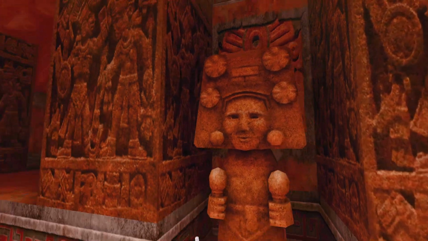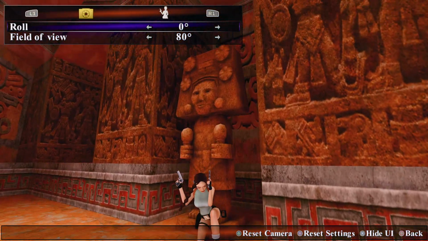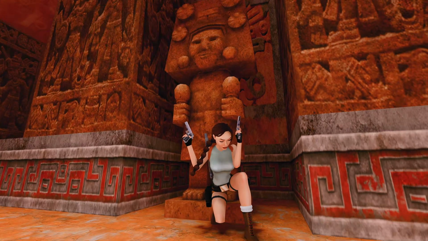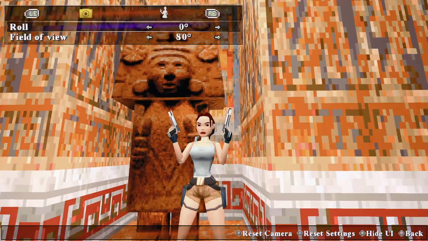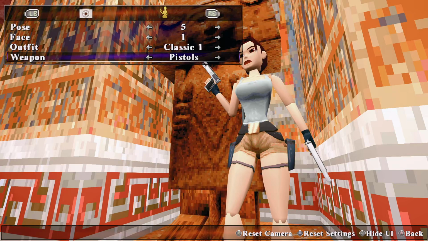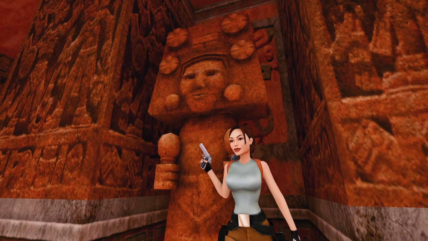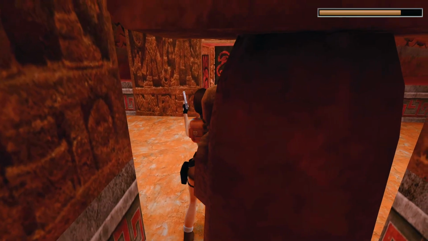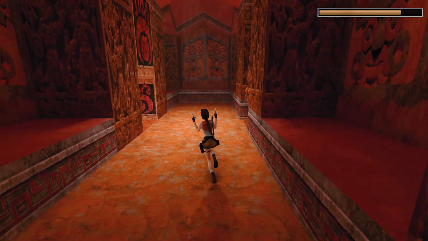Hello. Ooh-wee. And we have this picture. Pose. There's a face in the moon, there's a face in the stage. Is this one of those traitor switches?